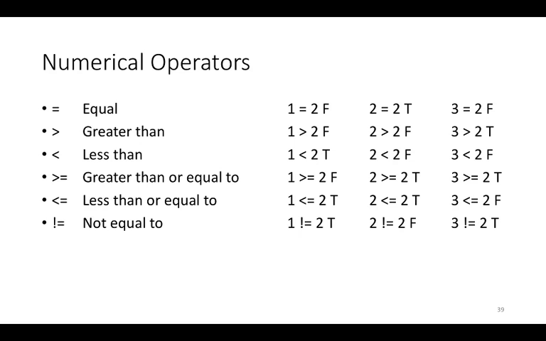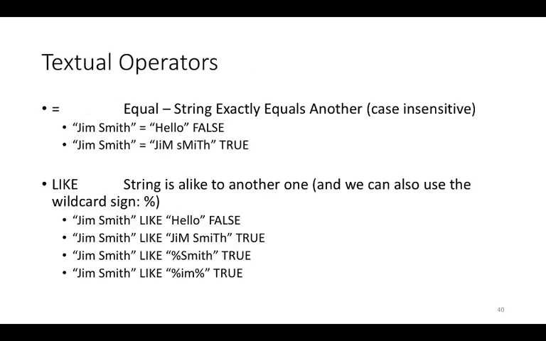There are a lot of numerical operators we can use, as we operate a lot on numerical data. So we might say, give me a list of invoices that are older than 30 days, or give me a list of customers whose balance is greater than £10,000. These are the standard numerical operators that you're used to using everywhere, in maths or in Java or any programming language: equal, greater than or equal to, less than or equal to, and not equal to. Text is a little bit more complicated. When we want to match text, we can use equals, and equals means the strings must match exactly regardless of case.